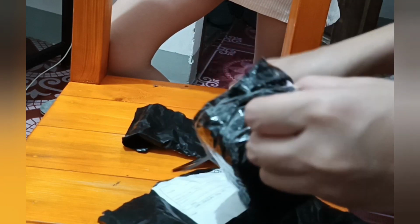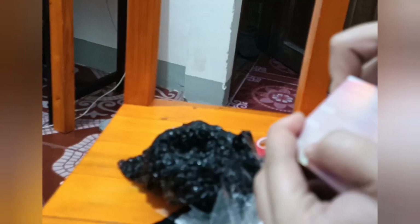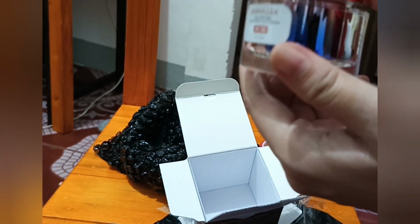So, another unboxing. This is from TikTok Shop. This is Jimelan. This is cream. Oh, ganda. Sis, there we go. Restoring lazy cream. So lazy.